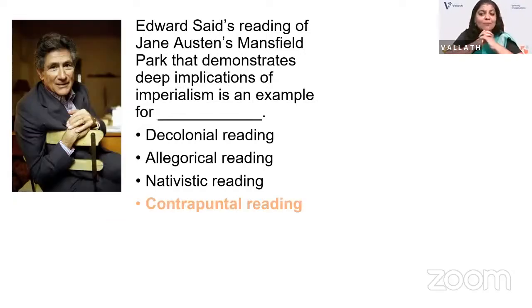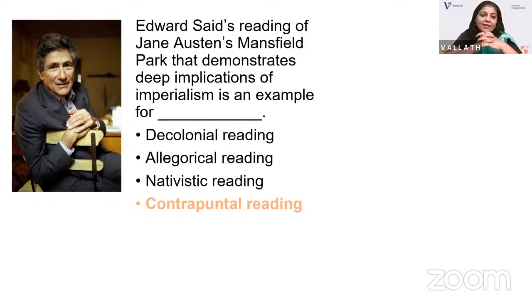Edward Said, would you like to add some more information, Ankita? Okay, so in this context, I would like to tell you that literary terms are very important. When you are reading theory and also when you're reading terms, you come across certain terms like contrapuntal reading or other important terms of criticism and theory. So please be very careful about the literary terms. Who was associated with which term? Like here, contrapuntal reading was put forward by Edward Said. Such terms, who was associated and in which work was it talked about, these factors are very important. So please be very careful when you're reading these things.